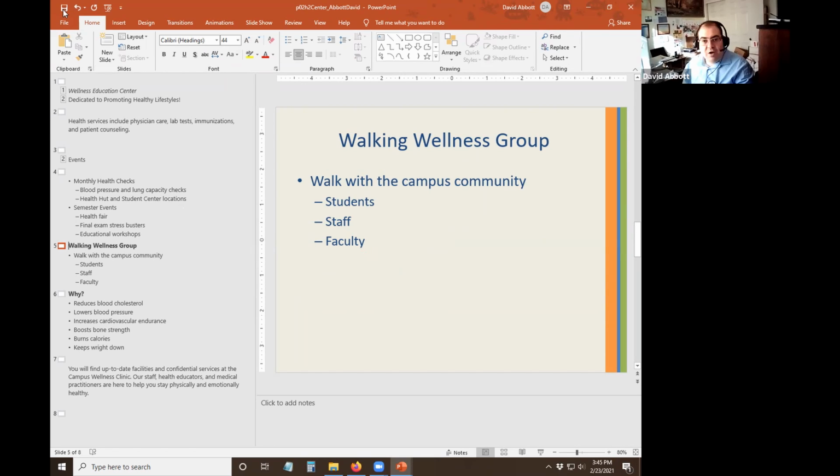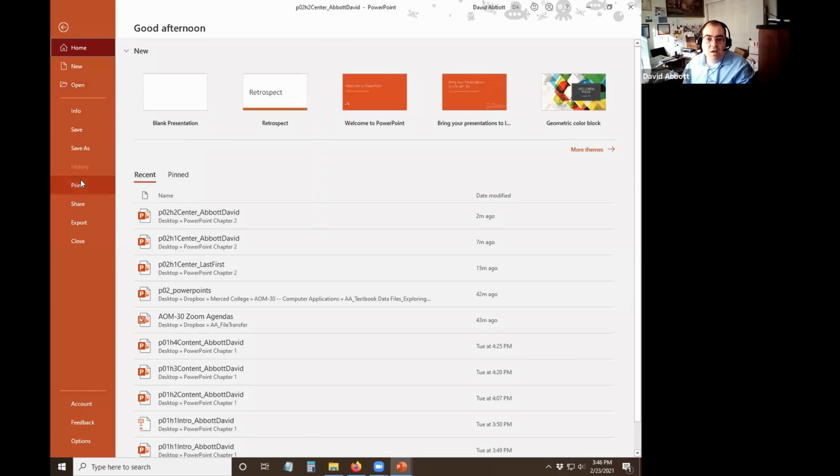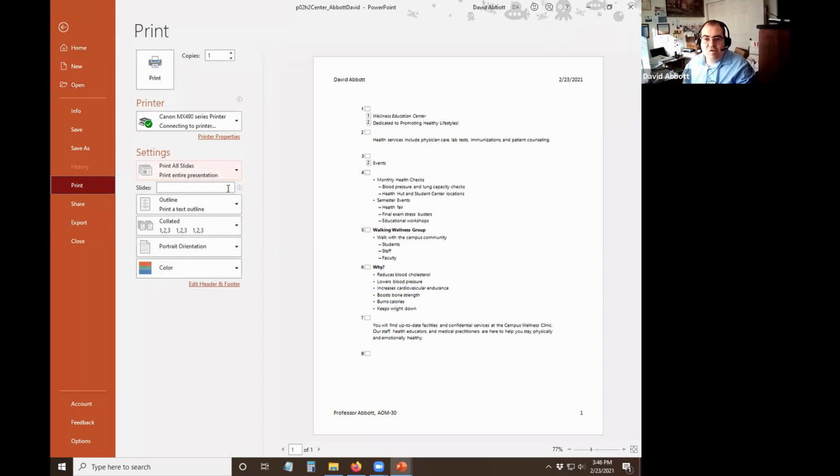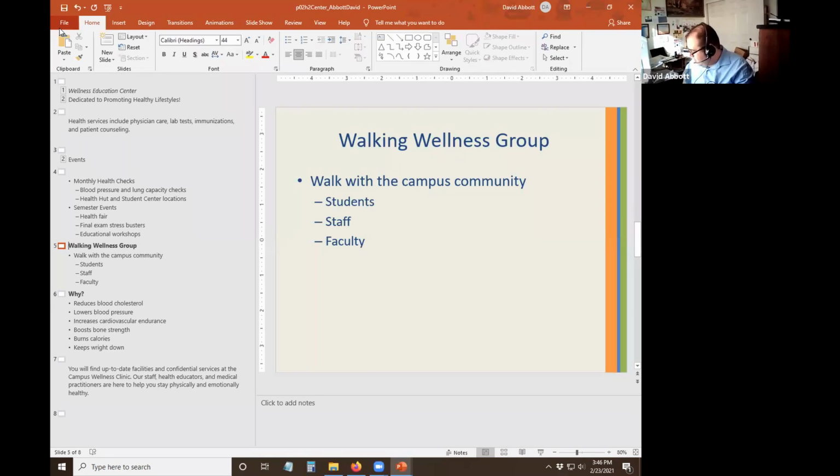And then we see that if we go back up here to File and then Print, we're still in the outline view, and it now includes more information. And again, our header and our footer that we specified are in there now. So we don't want to actually print, so we'll go ahead and hit the back arrow.